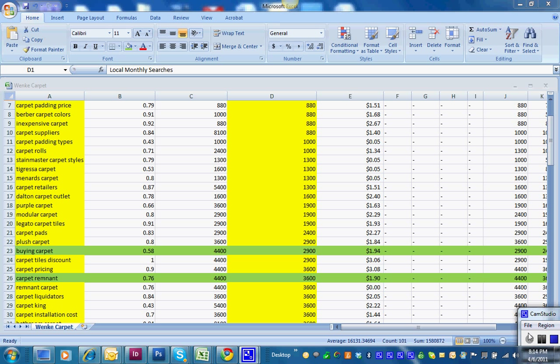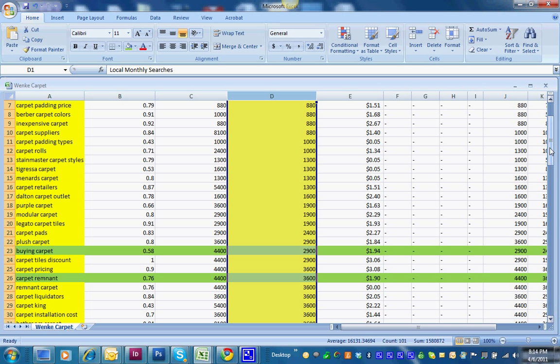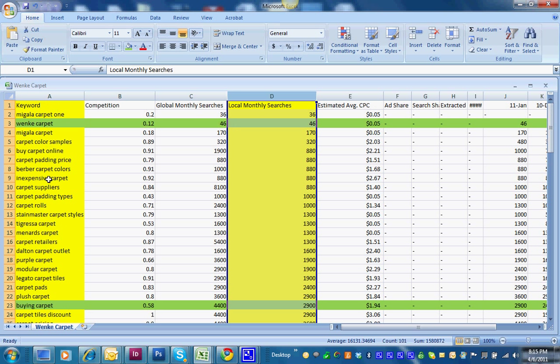I have on my screen here some research that I did using Google AdWords tool, and basically what you see here is a list of searches, the words that people used when they were searching on the internet. So here is a list of keywords that they used. Don't pay any attention to this box. This is a price for how much competition there is. This column is how many people are searching for these terms on a monthly basis throughout the entire Google network.